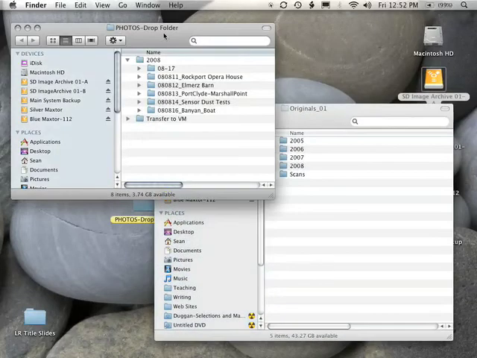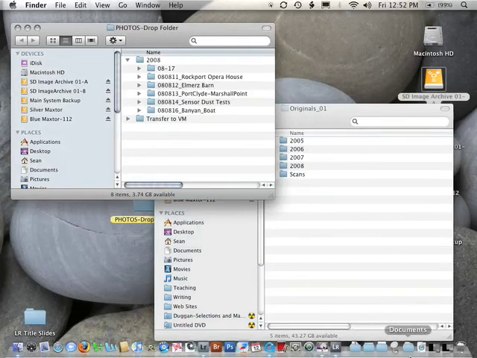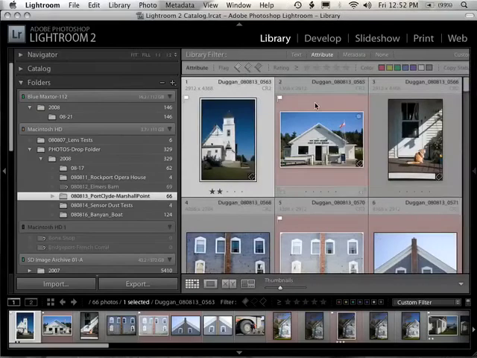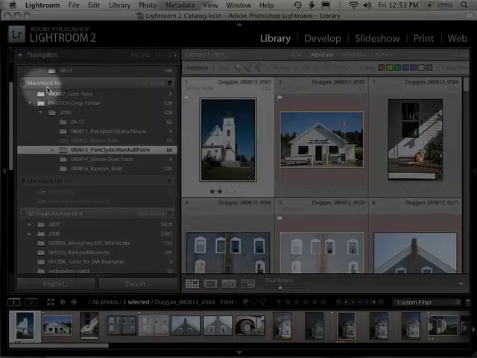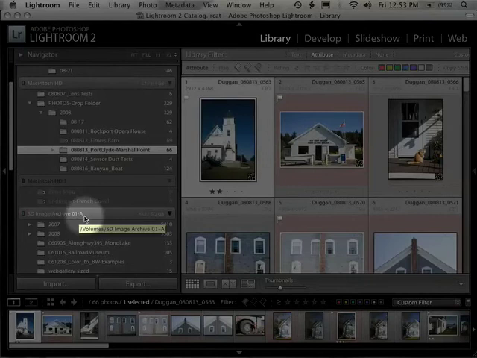However, rather than actually move the files here in the Macintosh Finder view or in Windows Explorer if I was on a PC, the more efficient way to do this is to use Lightroom, because that way Lightroom can keep track of the location of those images and it always knows where they are and the database is up to date. Now, a great improvement in Lightroom 2.0 is that they now show you here on the left side of the library module the actual name of the hard drive that your images are stored on. So you can see I have here my primary Macintosh hard drive, and this is the SD Image Archive 01A, which is where I need to move those files.